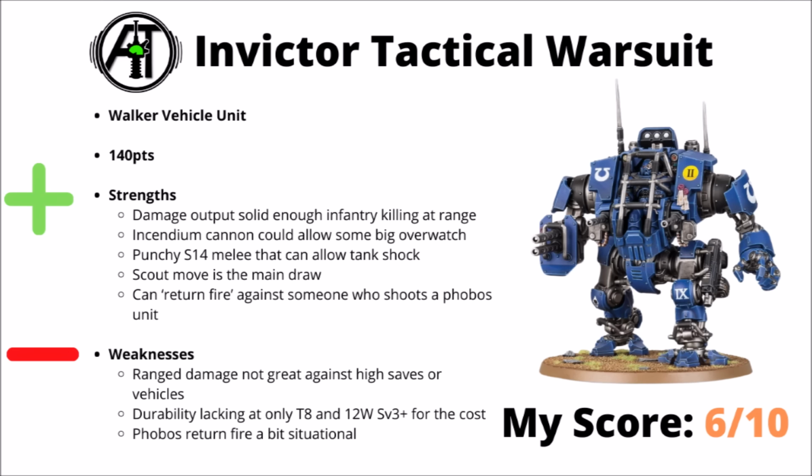The autocannon is just fairly general purpose against most targets. The Incendium cannon goes through hordes quite well and could allow for some fairly big overwatch, and weirdly enough, compared with its counterparts, it gets strength 14 on its melee, maybe giving it an extra big tank shock if you wanted that. Compared with the other walkers though, I'd say from a pure damage and defense point of view it doesn't hold up quite as well.